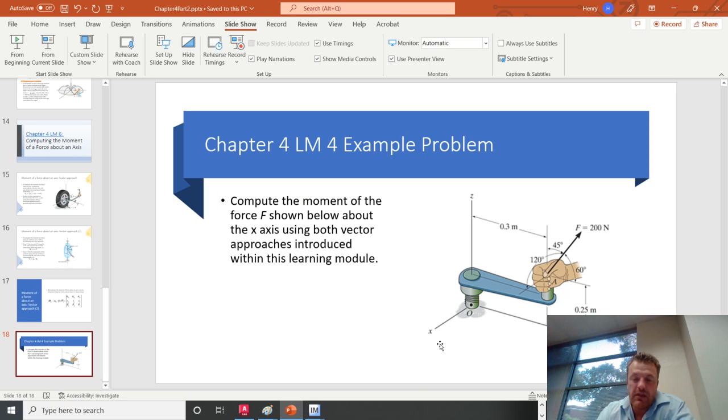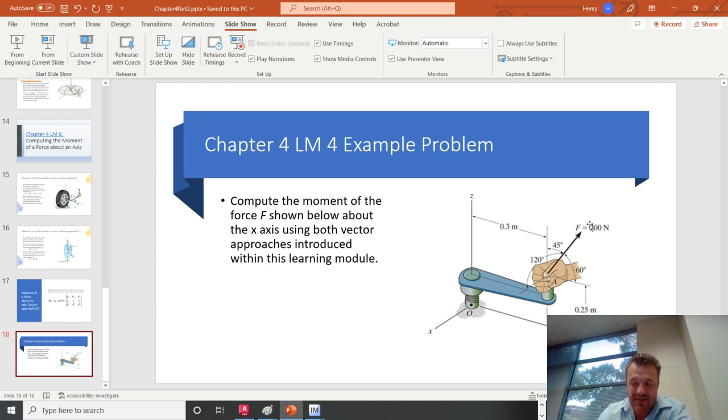The way that we said we would compute the moment of a force about the x-axis is pick any point along the x-axis we want, compute the moment of the force about that point, and then take a dot product with the unit vector along the x-axis, which we know is just i hat. So let's think about how we would actually do this problem. The first thing I need to do is pick a point along the x-axis. It's probably pretty intuitive that the point you're going to pick is the origin, because you have to be able to write an expression for the position vector from that point to somewhere along the line of action of this force. Now, this is an example of what I was talking about a little bit earlier.